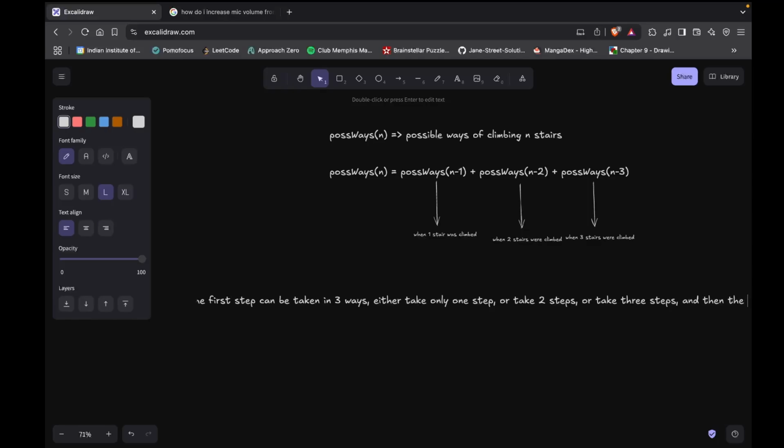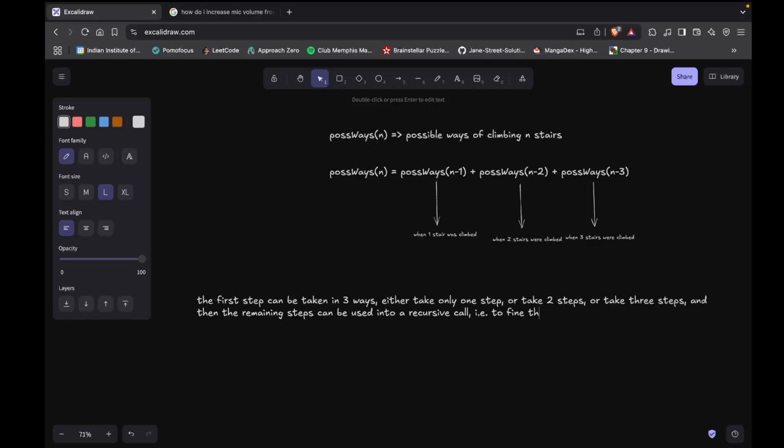And then the remaining steps can be used in a recursive call to find ways to climb the remaining steps.